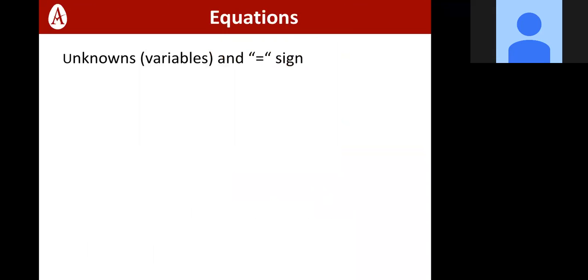What type of equations could they throw at you? Well, they could throw at you a linear equation. And of course, how do you know you have an equation? Well, you have an equal sign. So here's an example of a linear equation. You don't need to have just one variable. You could have more than one variable, so you could have multiple solutions, but still you do not multiply variables onto other variables. You do not square or cube the variables. And that's why we call these linear equations.